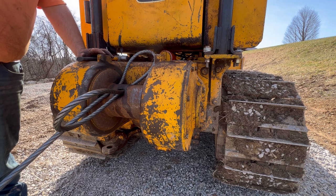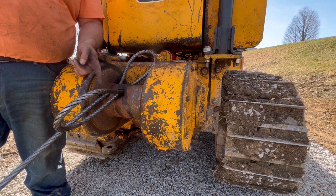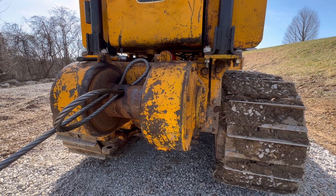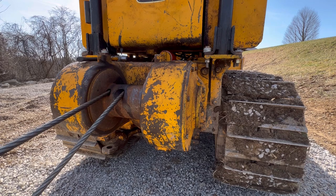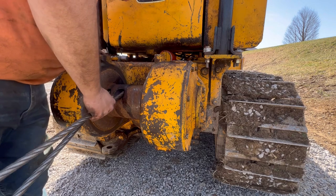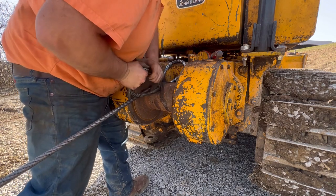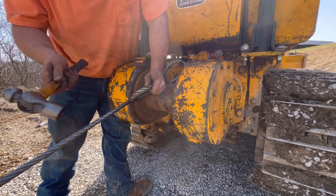We'll find out. I think what I'm gonna do is I'll leave you guys sit here and I'll go down there and get in the skid steer and start pulling that away, until we at least get this part done and then we can wind this up. We'll find out, I guess. Well, this might be a job for more than one person. And I ain't got more than one person right now. I don't know how they expect you to do this. There ain't no way.